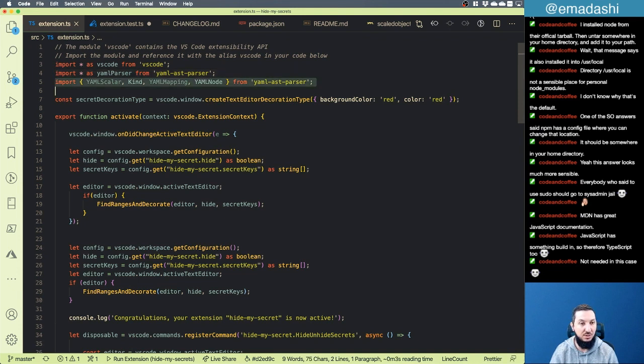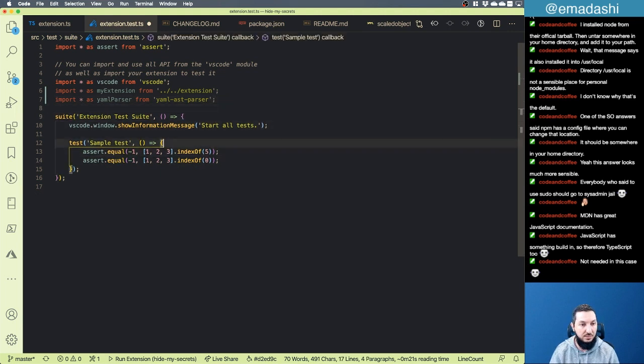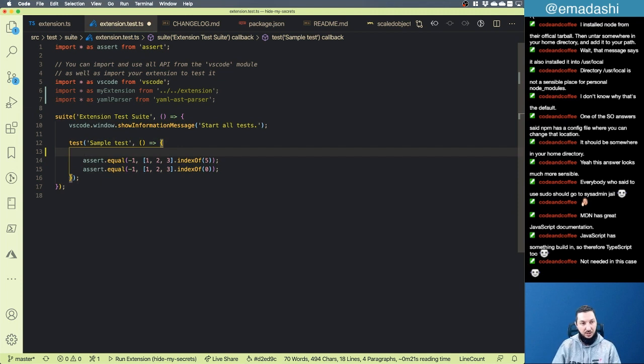I think this is wrong. Alright. And then here, for example, we load a file or a text and we say parse.